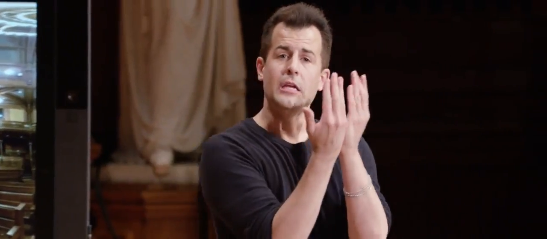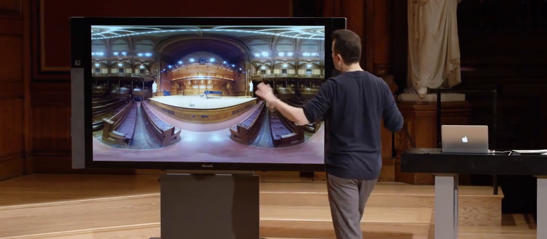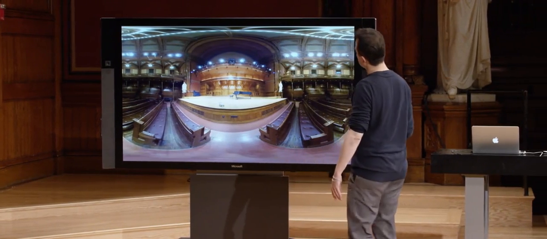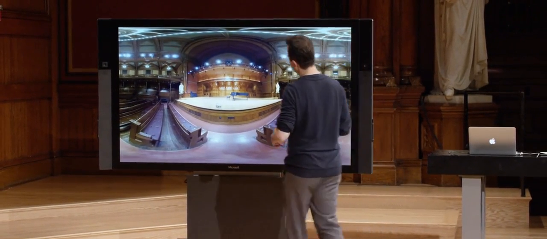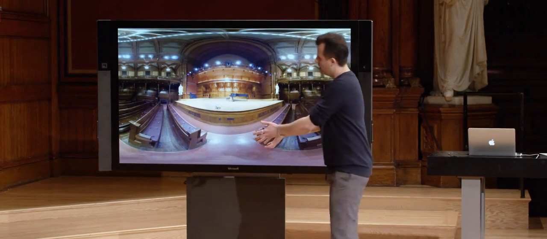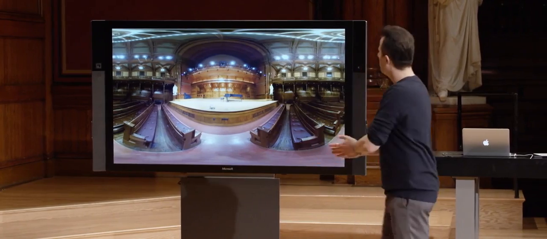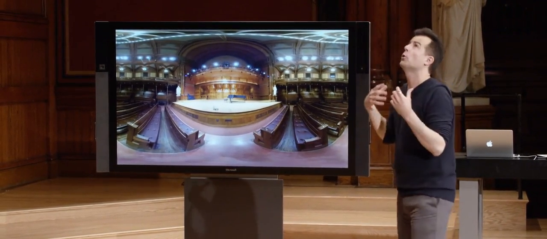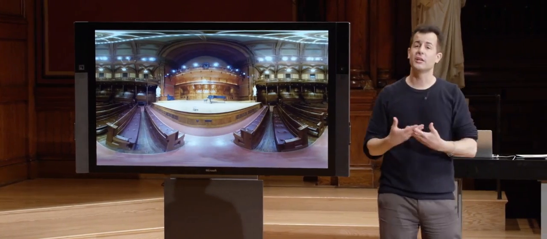And that image, even though it's effectively a sphere that captures the entirety of this space, it's essentially like you've taken a sphere and cut it around the edges and then flattened it out, much like flattening a globe of the Earth into a rectangular region. And what you get is something that's a little distorted. But if you stare at this for just a moment, and you imagine that the wooden stage here is really meant to be a straight line, and all of these seats are supposed to be put together side by side, you could imagine reforming a sphere out of this otherwise flat two-dimensional image and putting yourself inside of it and being able to experience a space like this.